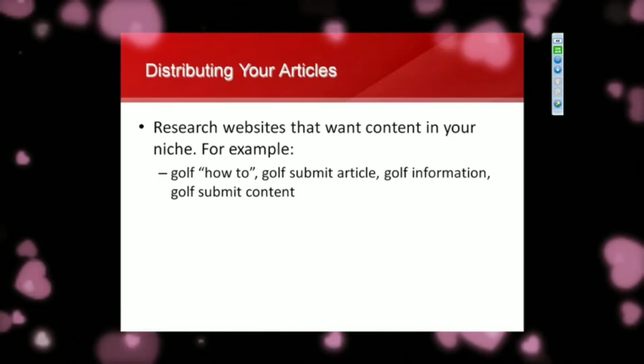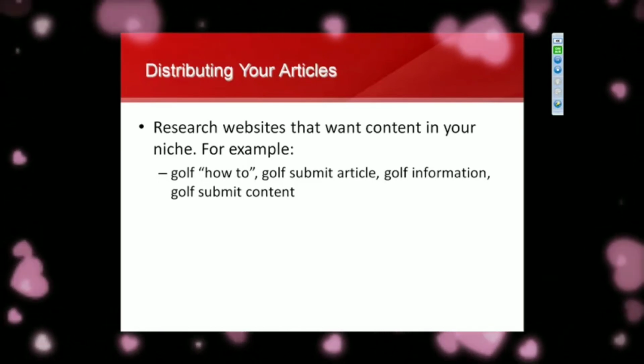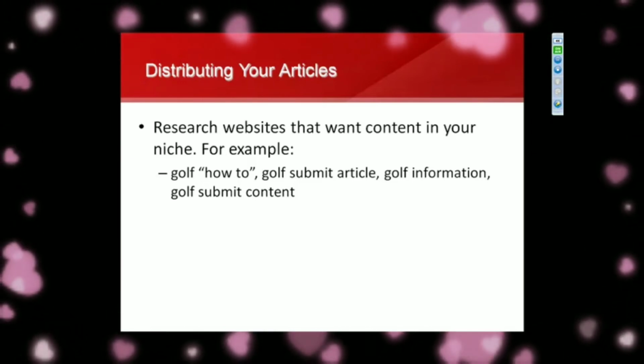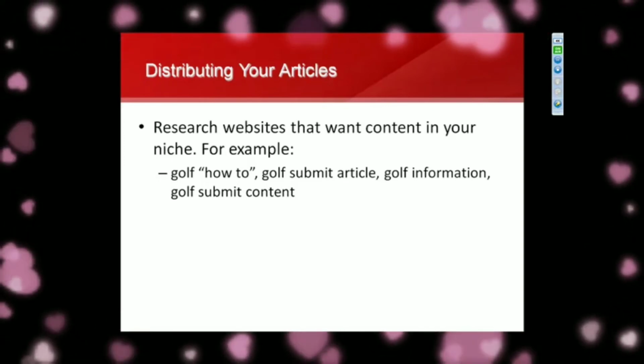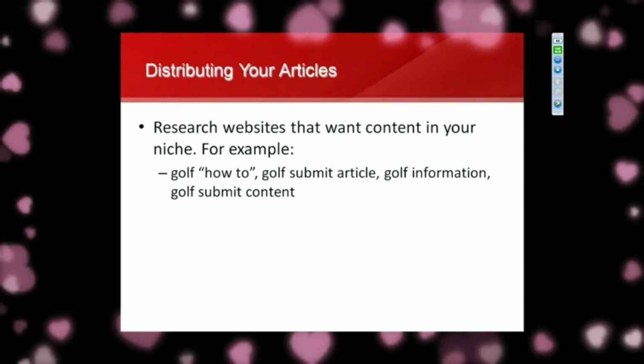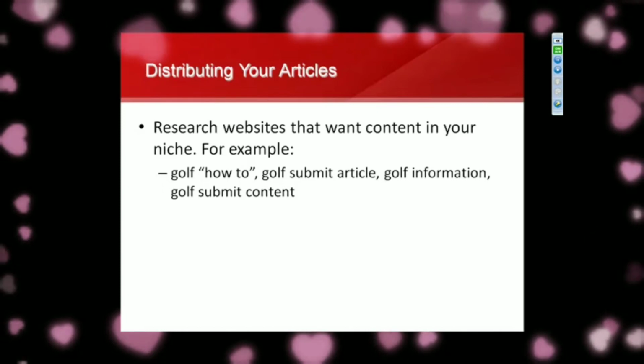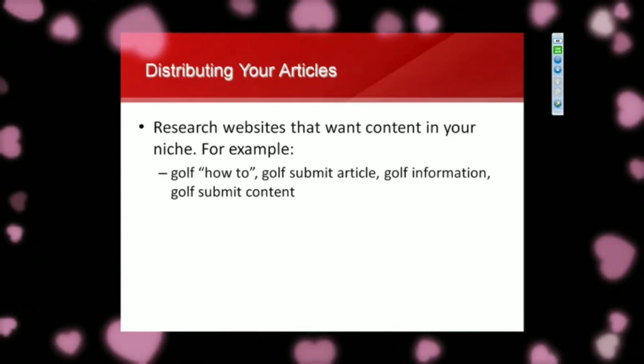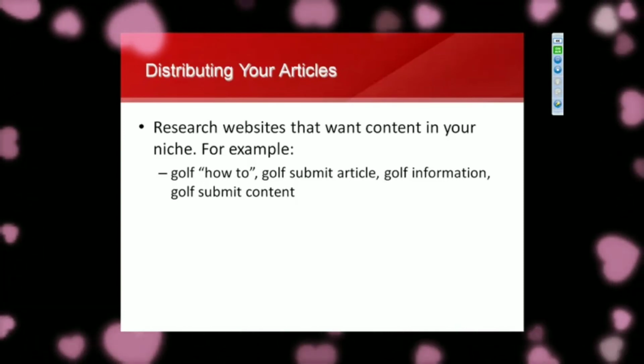There's a lot of blogs out there that want people to submit articles for them. So doing searches like that will help you identify some other blogs within your niche you can get links from. Type in words like your niche information, so golf information, golf, and submit content. Same concept as when you're writing and submit article. That will bring up some other sources you can use to leverage article marketing. Sites that may want your article.